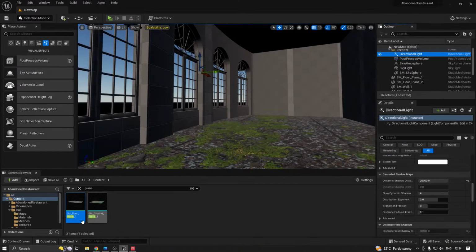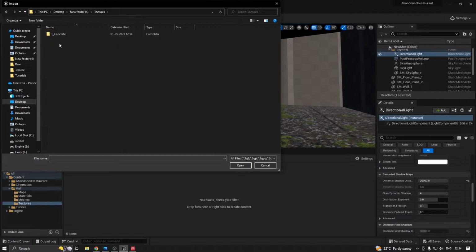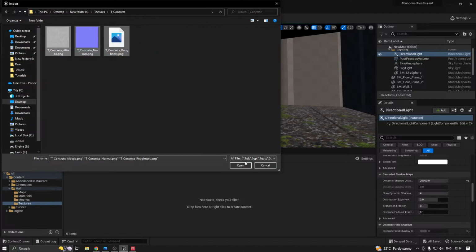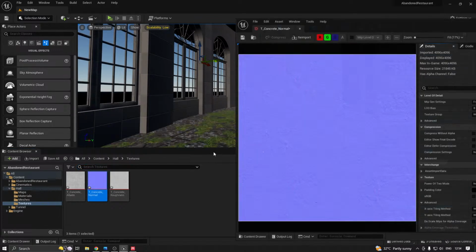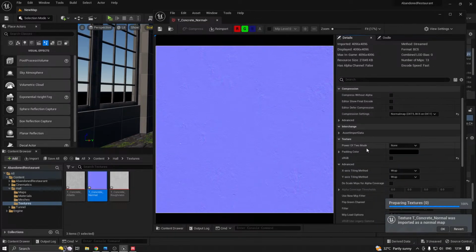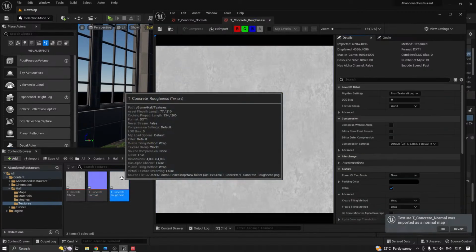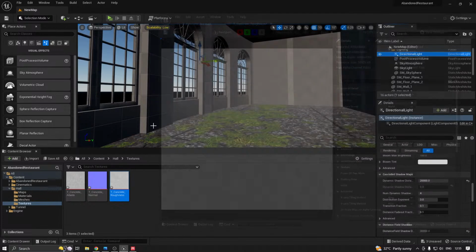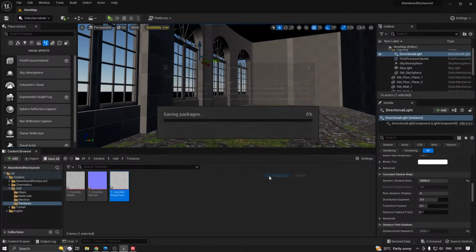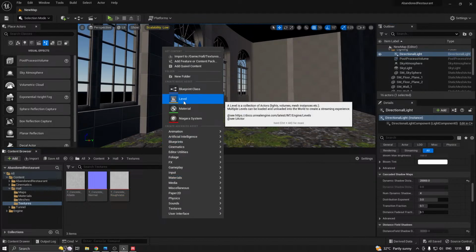Now open the engine. We can import our textures. So make sure to actually flip this normal map's green channel and the roughness to mask to work properly. So now we can create a new material here.